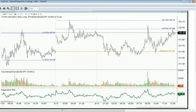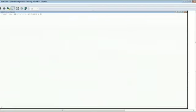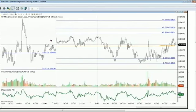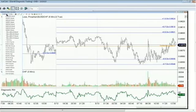And let's see here. Okay, so I've got my lines drawn all in on the dollar Swiss. So we can go on back to that one now. Let me pull that back up. Dollar Swiss. There we go. And it stayed right in the 0.5 deviation levels on the day for us. So nothing major like most of the FX pairs, but pretty smooth, easy, and it's bouncing right off the levels. What about our more major currencies?